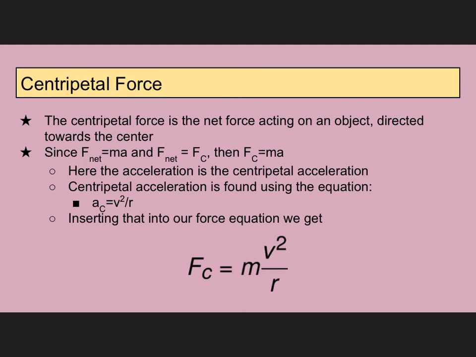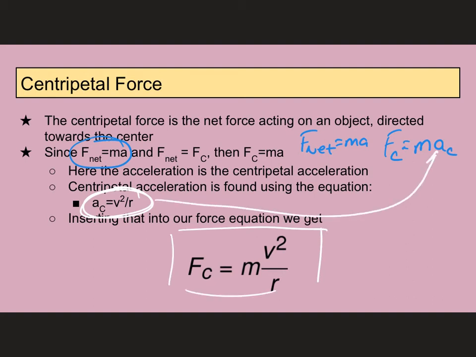Now, that's really the hard part of this, because once we have our acceleration, our net force equation doesn't change just because we're talking about circles. Our net force is still equal to the mass times the acceleration. In this case, our net force is the centripetal force, so we're going to write that as F sub c, and our acceleration is the centripetal acceleration, so it becomes Fc equals m times a sub c. As we just saw, the acceleration in the centripetal direction is v squared over r, so we can plug that into our a sub c here, and we get an equation for centripetal force where it is the mass times the velocity squared divided by the radius. So this is also sometimes written as Fc equals m v squared over r. Of course, these two are mathematically equivalent.